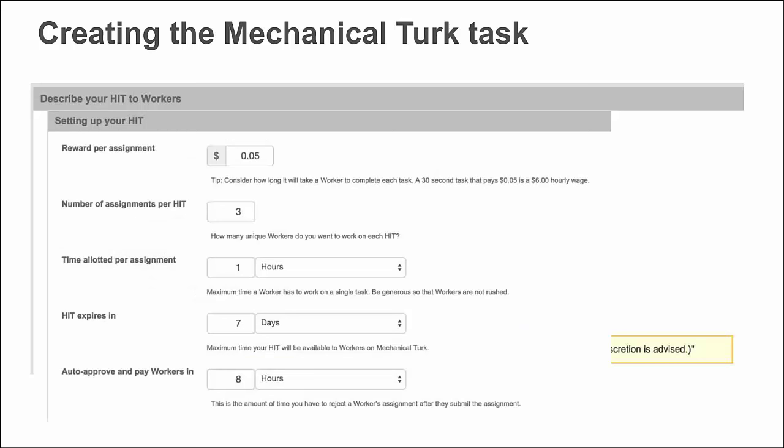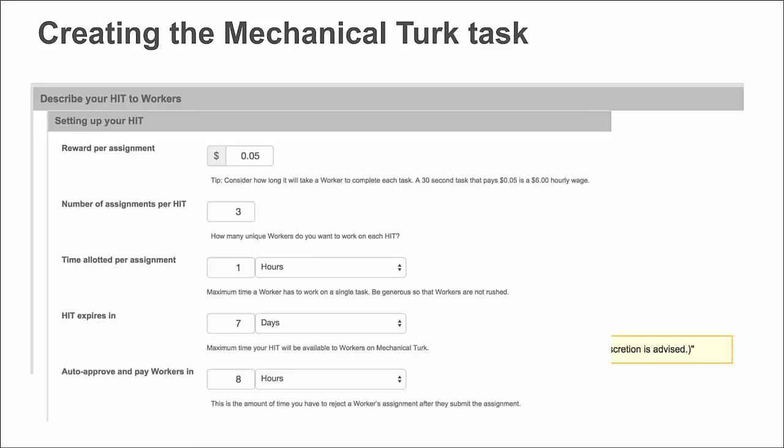Next, we configure our HIT properties. We start off by configuring our reward. How much are we willing to pay for each tweet that is labeled by a Mechanical Turk worker? Next, we configure a number of assignments per HIT. By default, we can leave it as 1, which means that each tweet is looked at by exactly 1 person.